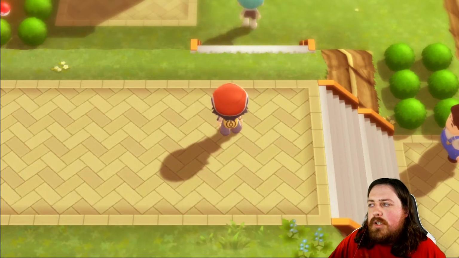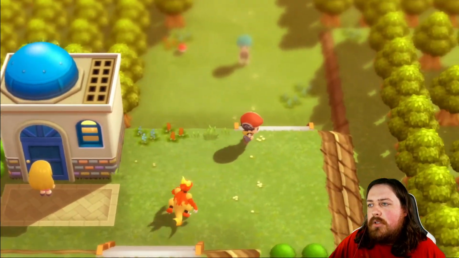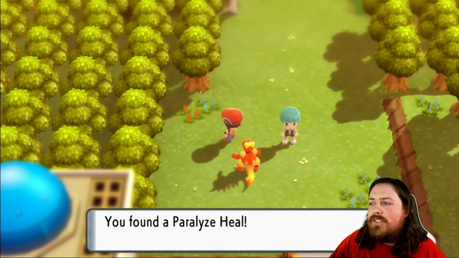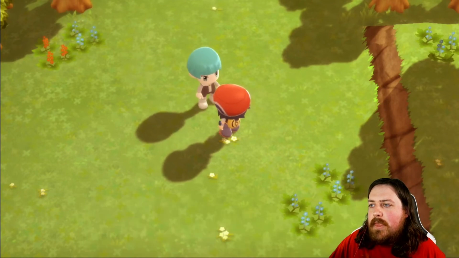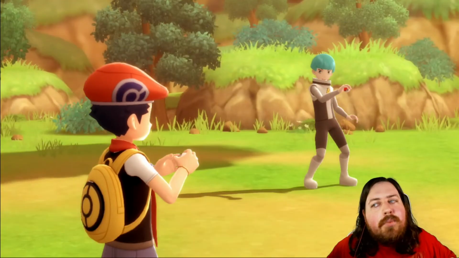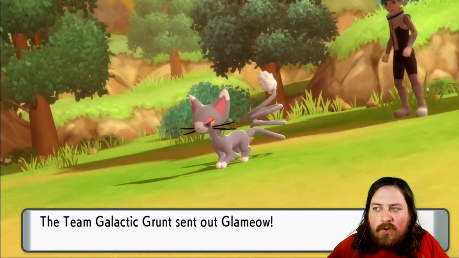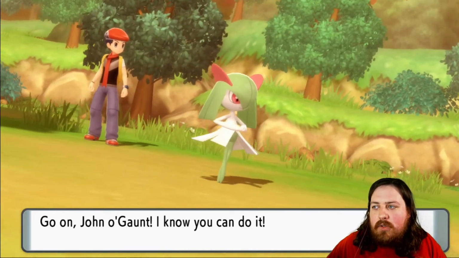We're still chasing the Grunt. You can't go to the right, because this guy will block you, saying that there's a power outage. We'll go ahead and grab this Paralyze Heal, because who knows, we might need it eventually. But we can chase this guy a little bit more. And this is actually where he will make a stop and try to stop you from chasing him. And he's got a pretty wimpy team, just one Glameow. Of course, that's why he was running. He didn't want to face you with his one single Glameow.